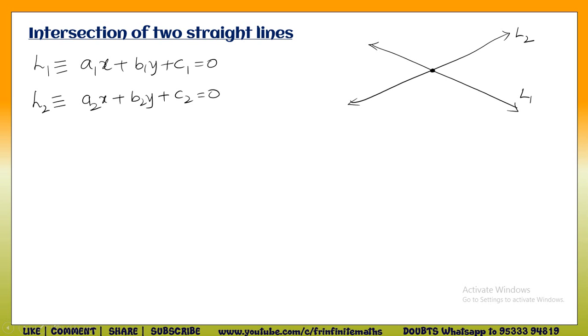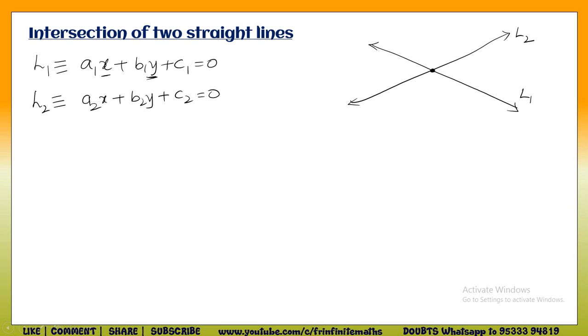In our 10th class, in the topic pair of linear equations in two variables, we have learnt two methods to find out the point of intersection, right? By using the substitution method and the elimination method, you have done how to find the values of x and y from these line equations. That is nothing but the solution for these two equations. So in this video we are going to find out the point of intersection by means of the shortcut method, which we call the cross multiplication method.